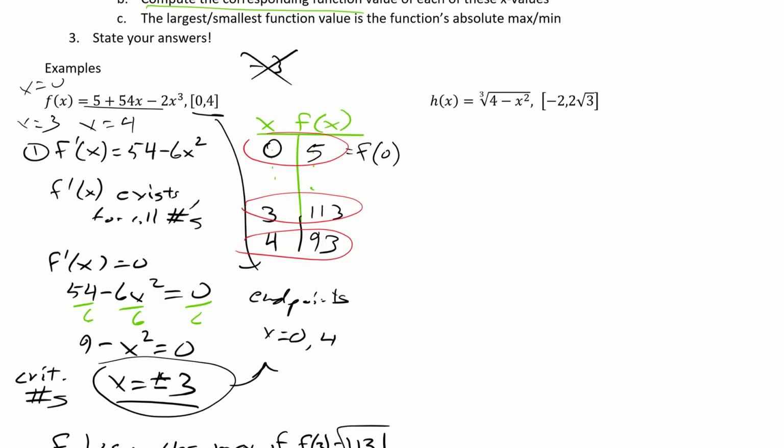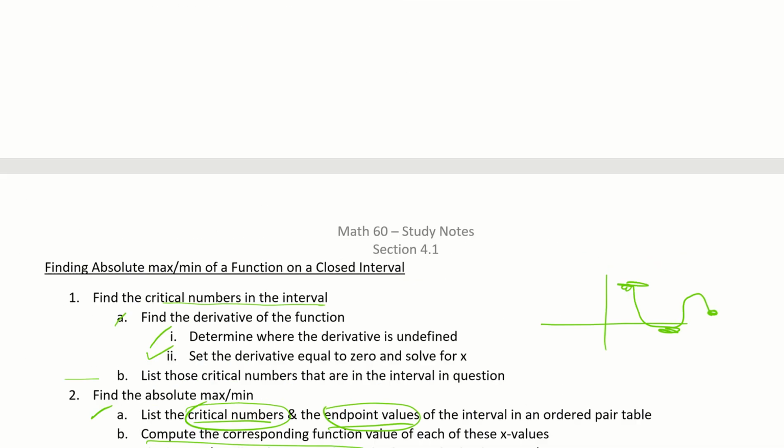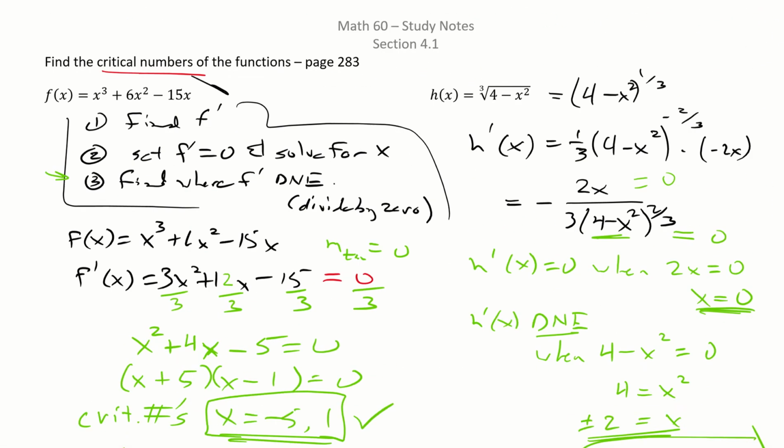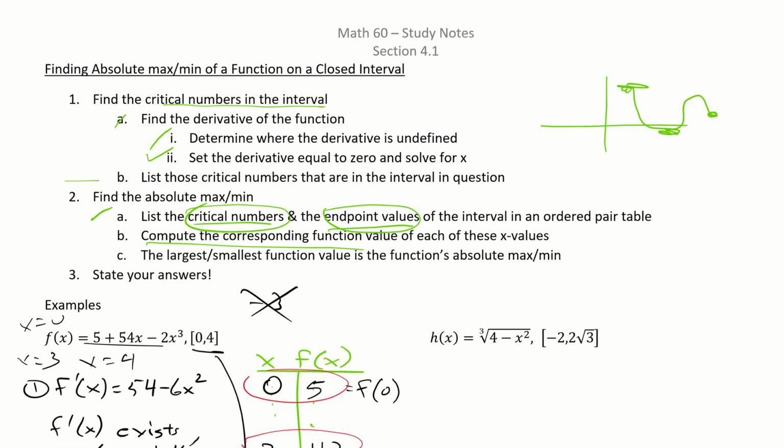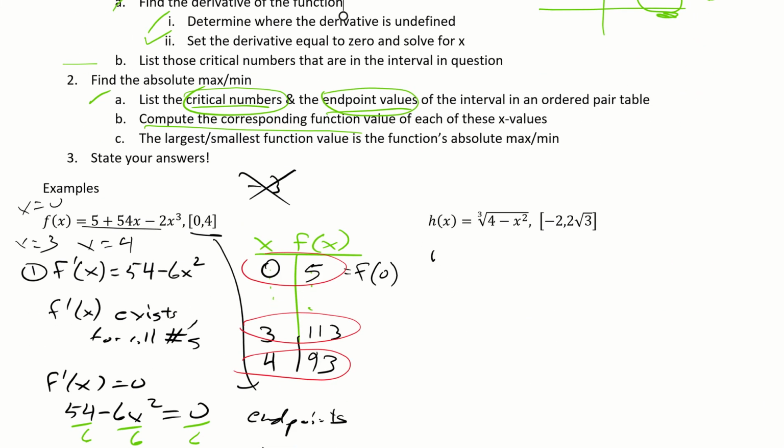You can pause it and look at that, but this next one looks familiar because I chose this. I had a different problem going, and it was really messy, so I decided I'm not going to do that. I'm going to steal this guy's derivative, which is here. On this problem, we'll save some time and remember that h prime of x turned out to be minus 2x over 3, times 4 minus x squared to the 2/3 power. And we found critical numbers. The critical numbers were x is 0, and plus and minus 2, remember? So that makes our video kind of shorter.